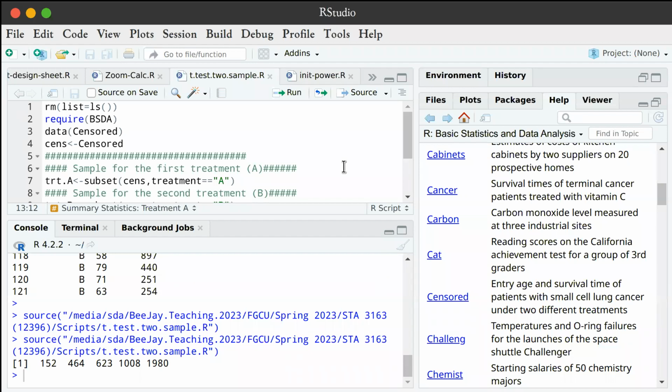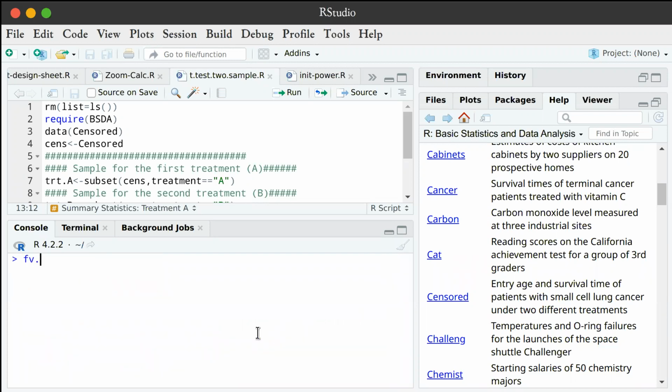Okay. That is the 5-number summary. Do we know what the 5 numbers are? You should. Minimum, maximum.